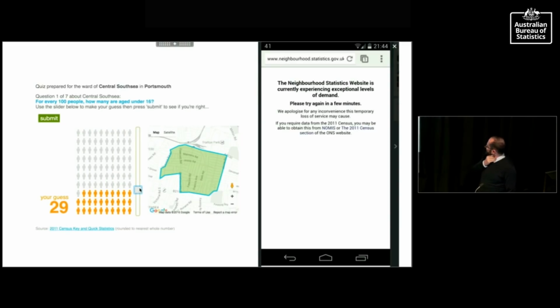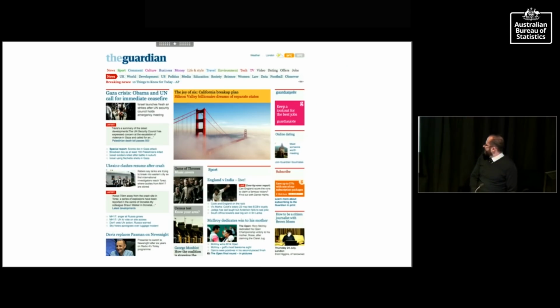And not only did it bring the website down due to demand, but if you look at this screenshot, that was at 9:45 at night, because this thing had appeared in people's Facebook feeds and so on. It had taken it into a world where ONS data doesn't normally go. One of the reasons is that the media had played its role in promoting it. statistics.gov is two of people's least favorite words in a URL. So getting the media to help you tell that story is really important, because those are the places that people are going to go for that kind of content.